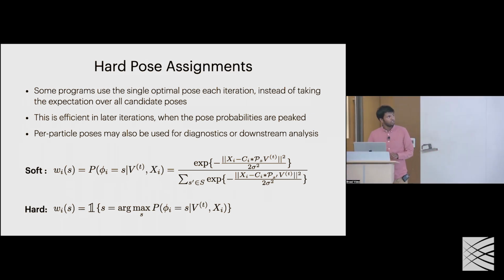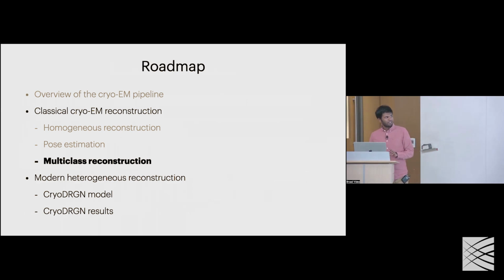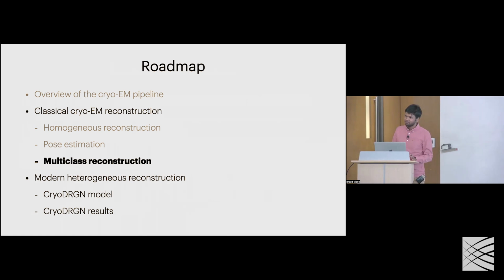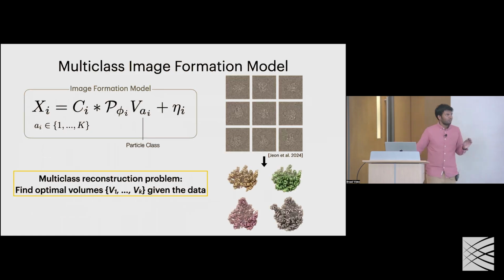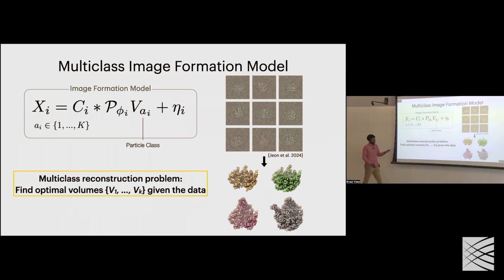Okay, and then finally, everything I presented was through the lens of homogeneous reconstruction, so assuming we just have one single underlying static structure. But now we can start thinking about how we incorporate structural heterogeneity, where you have multiple underlying structures. So we can modify our image formation model. Assume we have a setting like this. Here is a ribosome, an assembling ribosome. As the ribosome is maturing, different subunits get added on. And so here we have this case of discrete heterogeneity, where each of those images may arise from one of, let's say, those 4 structures.